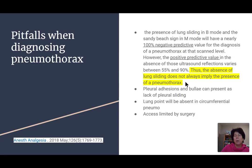There are other things. So in our practice, endobronchial intubation would be on the list. And then also if you have pleural adhesions, prior pleurodesis, bullae, so very limited motion of that lung, you're not going to see slide. You're also not going to see a lung point when there's a circumferential pneumo. And for us, sometimes we just can't track that lung out far enough. The arms are tucked or you have the retractors in the way.